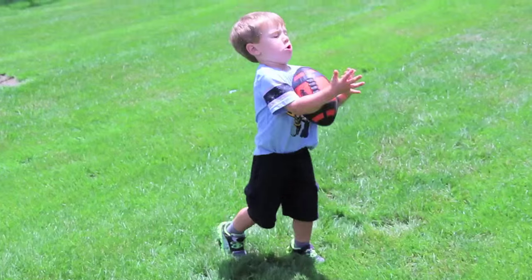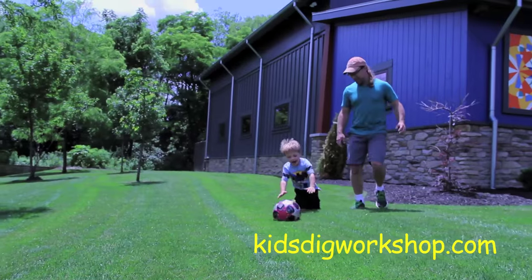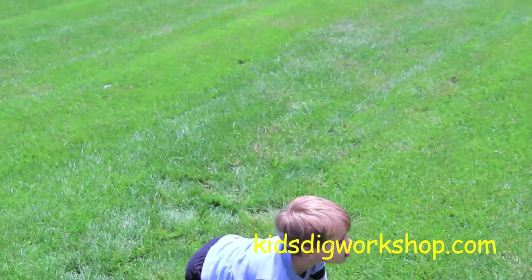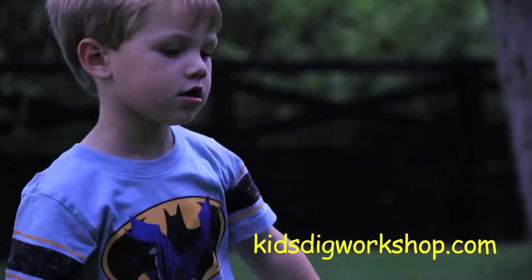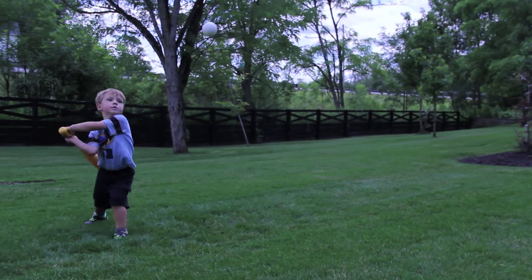My paintbrush at the Kids Dip Workshop. Biggie and me is up to us at the Kids Dip Workshop. I use my mind, I use my hands at the Kids Dip Workshop. I sing along and I follow the plans at the Kids Dip Workshop.